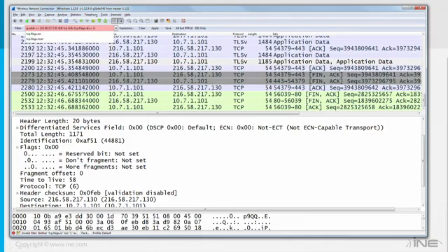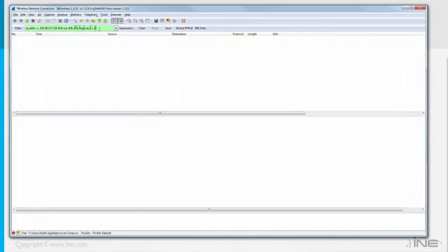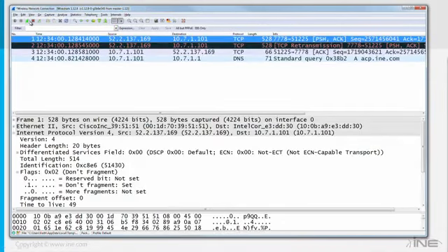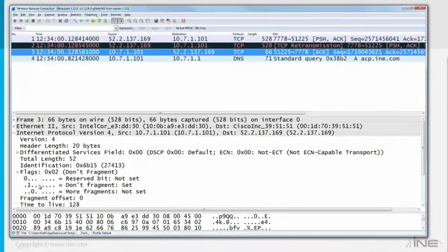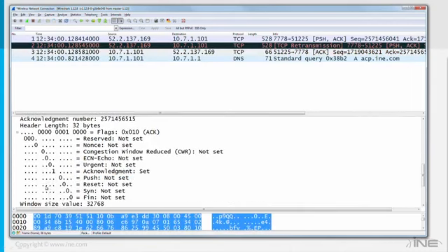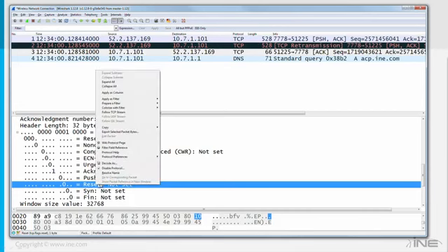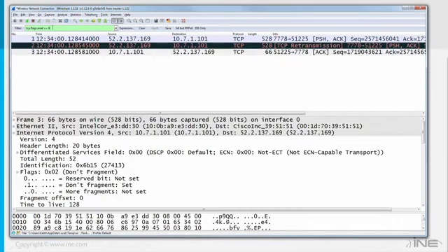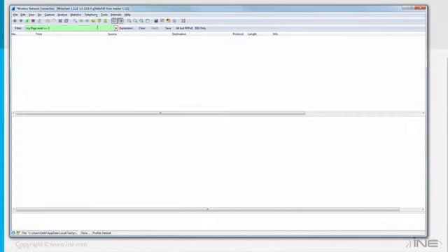I want reset. Let's clear this for a second here. TCP. I want reset. I want to do a filter on that. I want to change that value to 1.